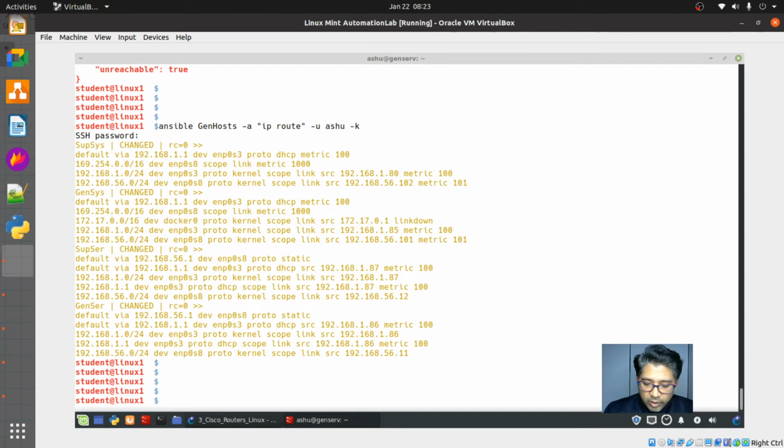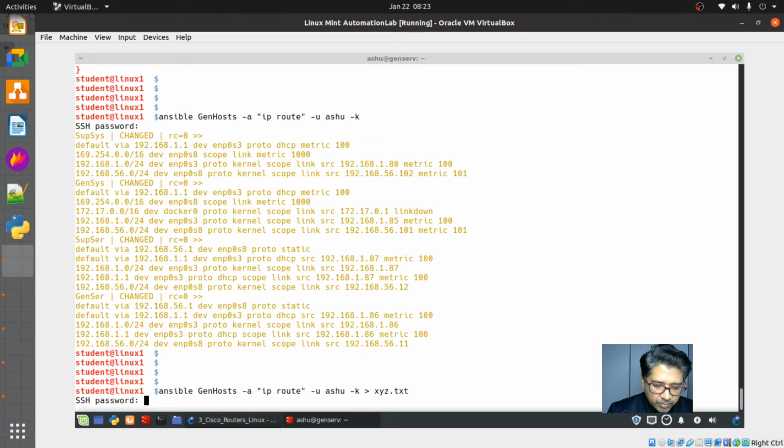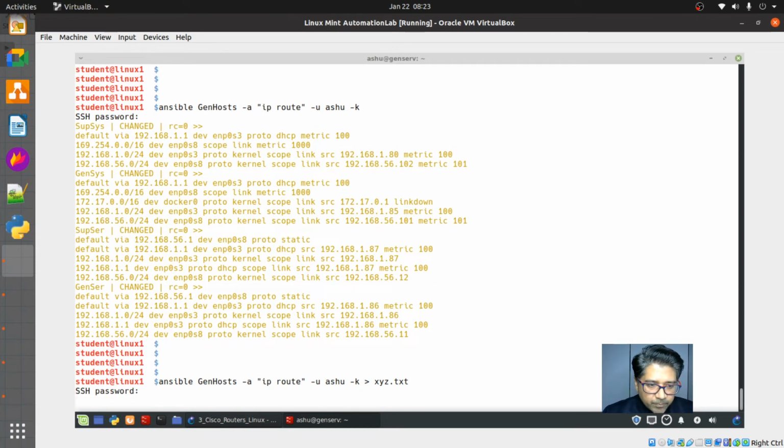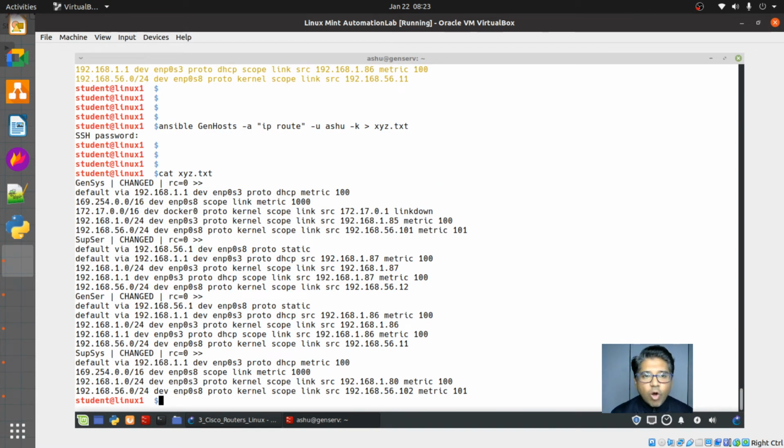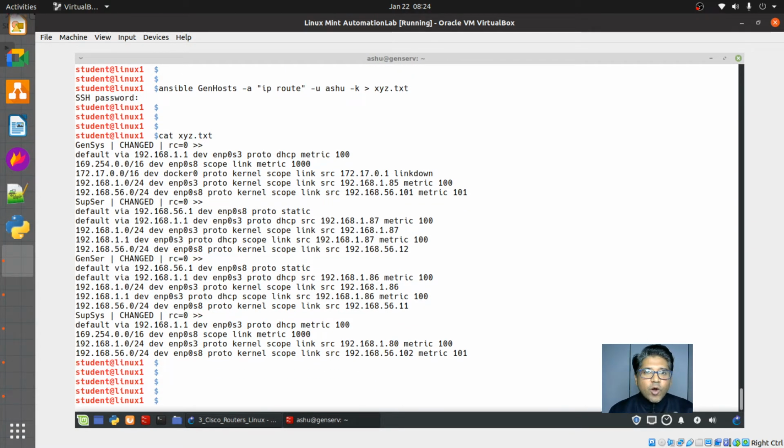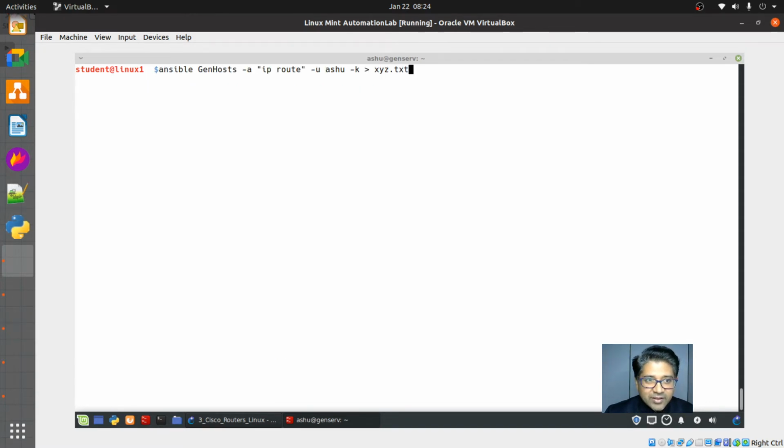Okay, so now let's redirect this. If you do redirection to xyz.txt, it will overwrite. Now you check with cat on the file: all the output is redirected and nothing prints. Now tell me one question: if you want to print as well as redirect, if you studied Linux, which command do we need to use? Excellent, you have to use the tee command.